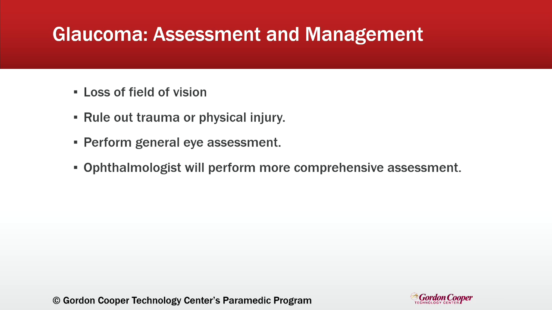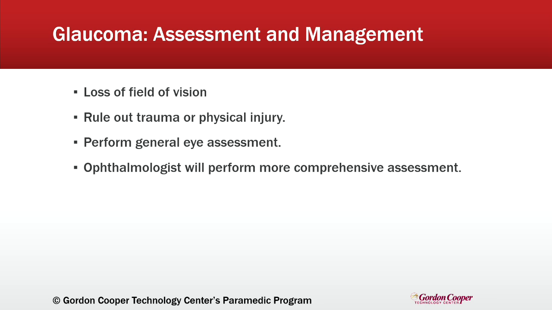Patients with an acute attack of narrow angle glaucoma may report severe eye pain, headache, photophobia, nausea, vomiting, maybe blurred vision or halos around light. This would be pretty common that we would get a call for this. The cornea, when you do your assessment, may appear to be cloudy, and the pupils may have irregular margins, often being fixed in the mid position and dilated.